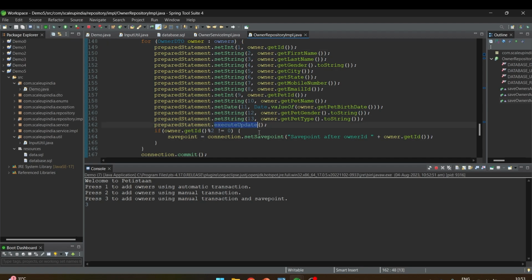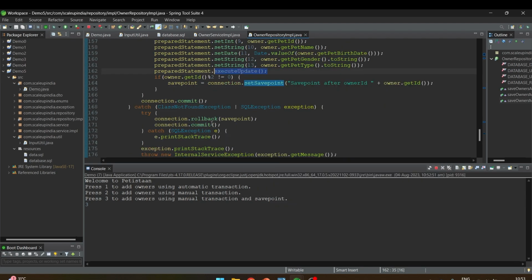It will execute the update and it will be saved at your set save point or the checkpoint. Then it will be executed for the second one, but this time that won't be saved here. Then for the third one, an exception will occur. Then it will roll back to the save point. Currently in the save point we have only one owner, so that one owner will be committed here. I hope you are getting the scenario.